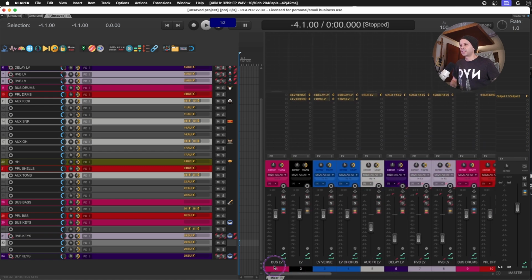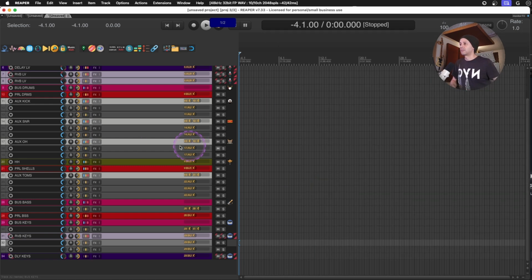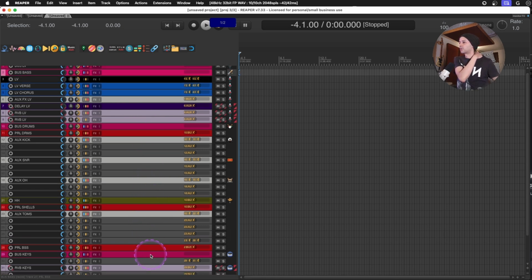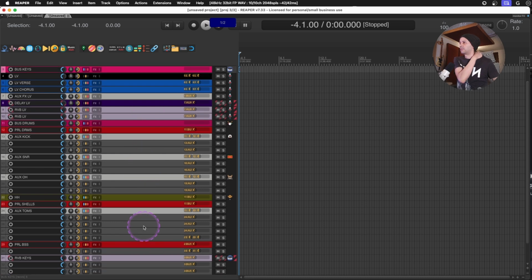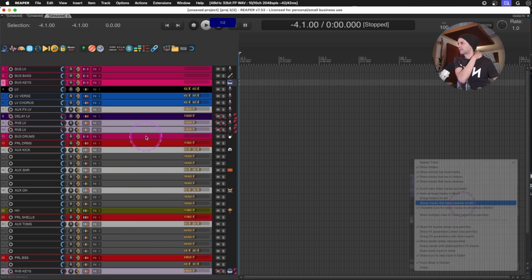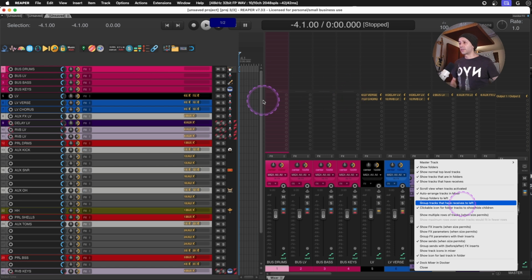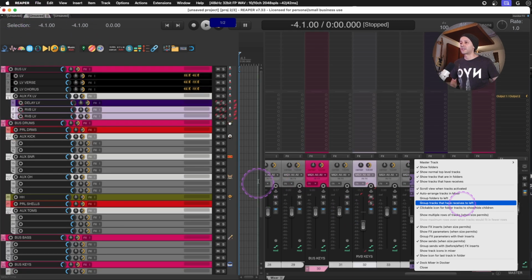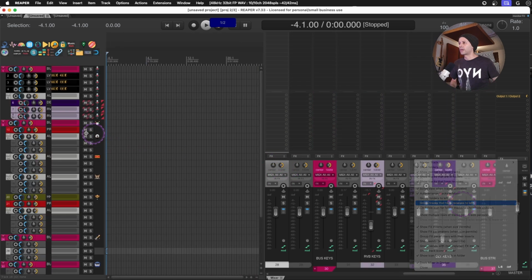So it might look something like this, and it feels messy because now you have everything, and eventually you don't need to look at everything, right? So would you rather have all of your buses up top, so whenever you're adjusting the whole group of instruments, you have them near the same place? And there's an option in the mixer itself where if you click on the master track and you group your folders to the left, that works best for a session like this, where we are using folders.